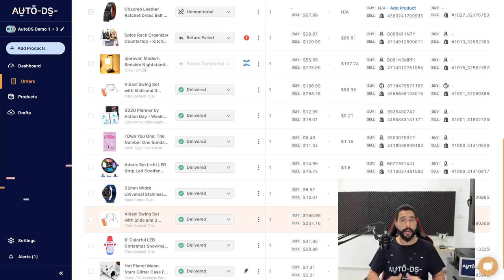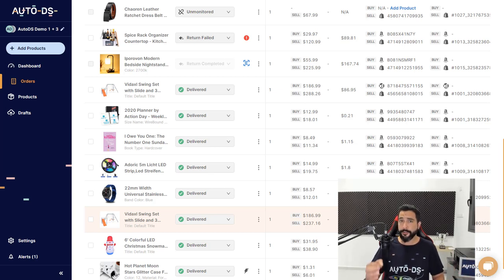Now, if you're going with the automatic order service from AutoDS, remember that there are two types of automatic orders. One is where AutoDS is using your buyer account, and the second one is fulfilled by AutoDS, where AutoDS is using their own buyer accounts. So if AutoDS is using your buyer accounts, which means automatic orders but not fulfilled by AutoDS, the return process is the same as manual orders. Go to your supplier and ask for a return label. Give them the reason that your customer gave you, just like we just talked about.